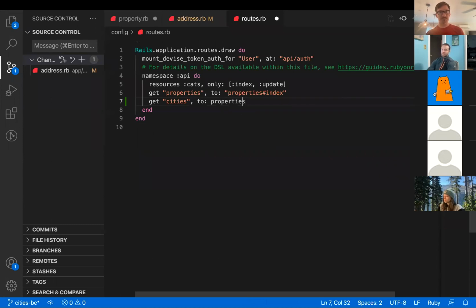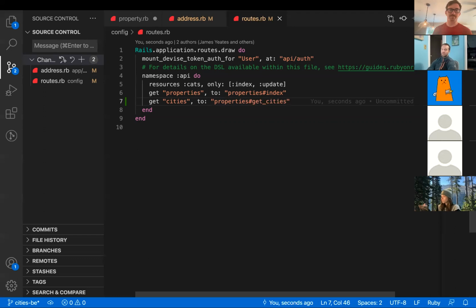Do properties. Let's call this get cities. Cool.